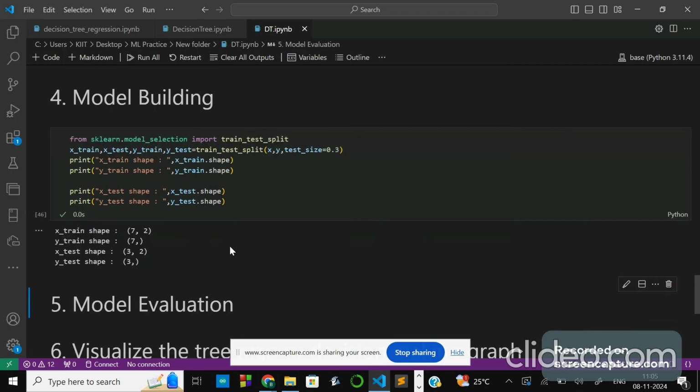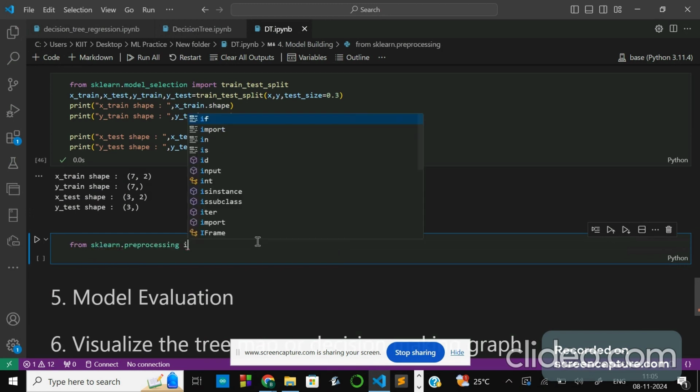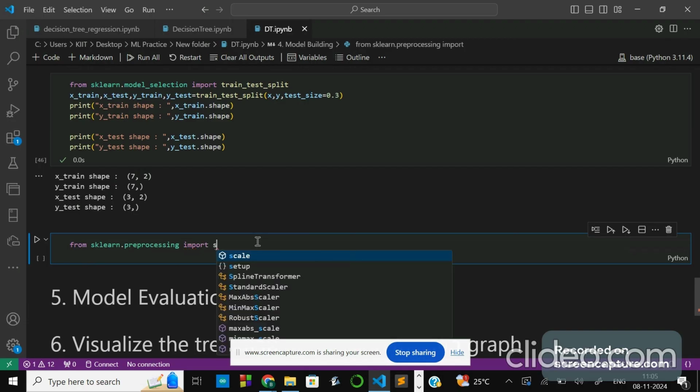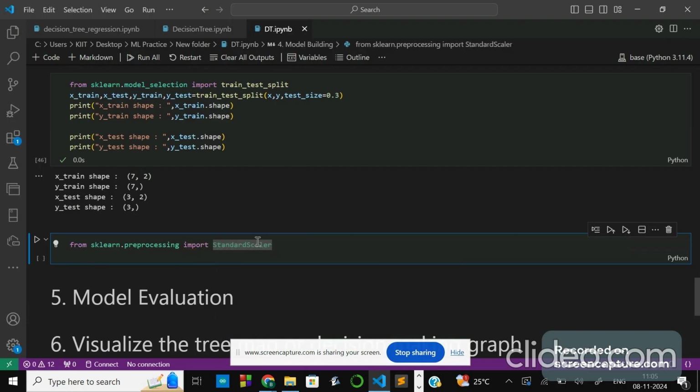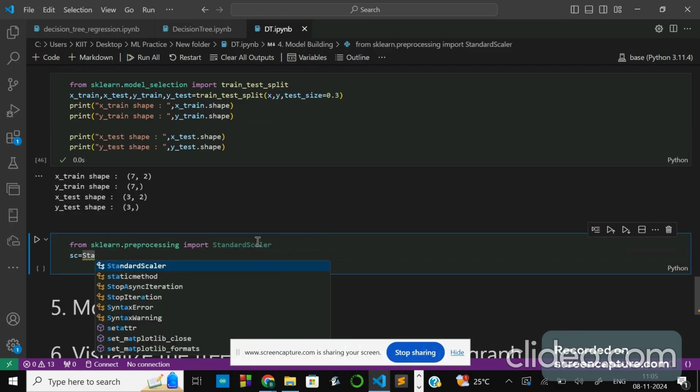0.3. Now I will use StandardScaler for scaling, from sklearn.preprocessing import StandardScaler. sc is equal to StandardScaler, taking the reference for this.